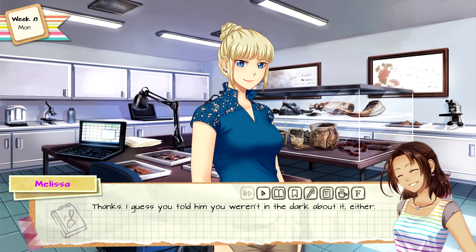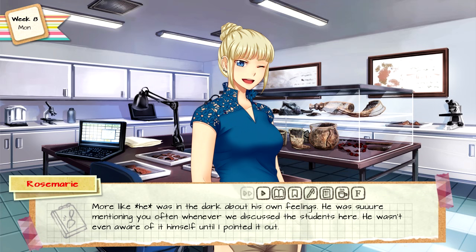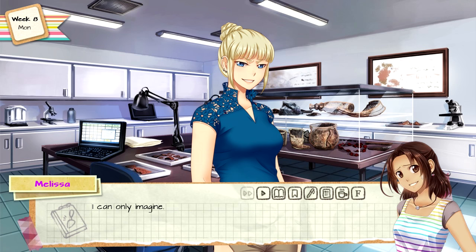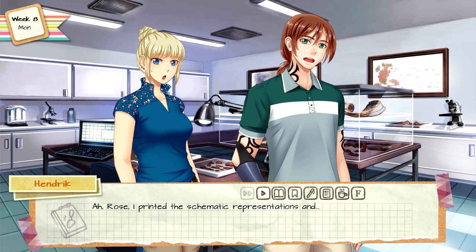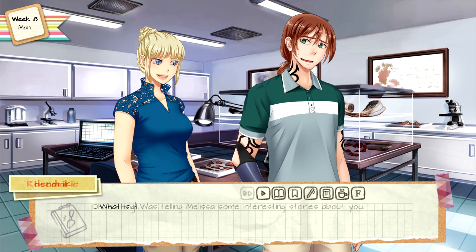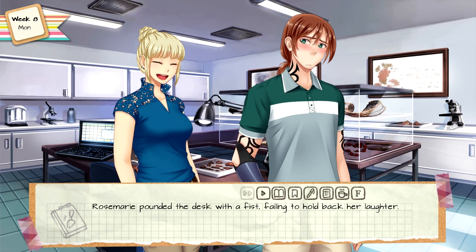He didn't have to say anything — I knew something was up when he didn't return Saturday night. More like he was in the dark about his own feelings. He was mentioning you often whenever we discussed the students, and he wasn't even aware of it himself until I pointed it out. His reaction was more priceless than the time I glued googly eyes to his rock collection. Oh my goodness, Rosemary! I can only imagine. Rose then printed the schematic representations — he trailed off and glanced between the two of us as we tried to mask our knowing smiles. Rosemary, you're failing so hard.